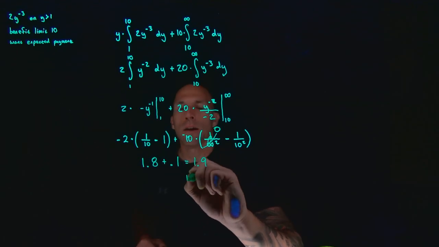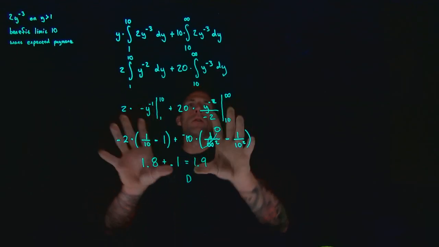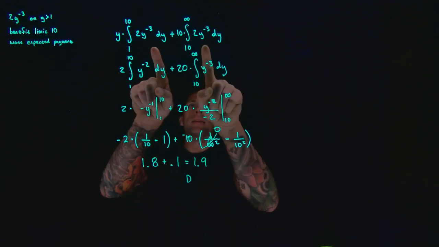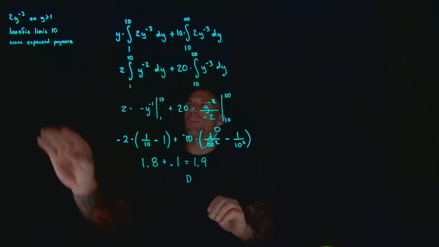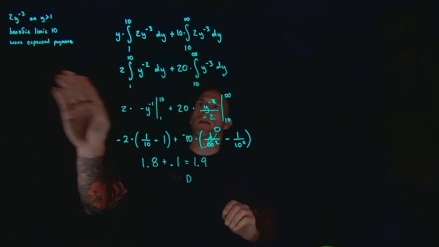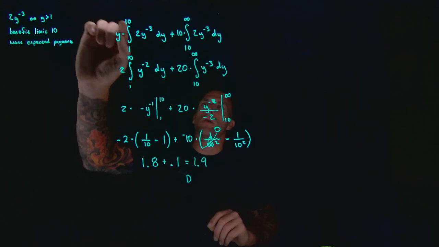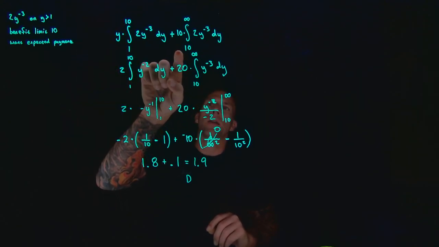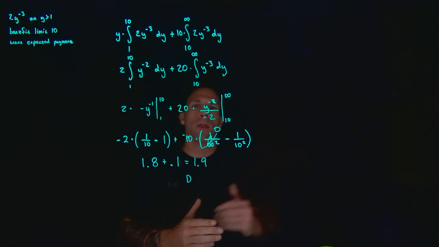You choose D. And again, really need to emphasize, the calculus isn't the hard part here. It is setting up the correct integrals to begin with, and being sure that you understand that your expected payment comes in two parts: the amount we pay if the loss is underneath the benefit limit, plus the amount we pay if the loss amount is greater than the benefit limit.